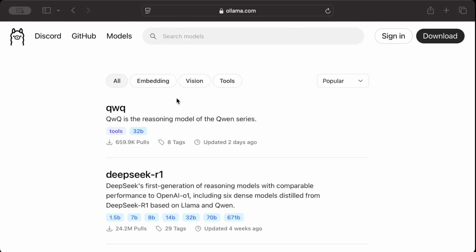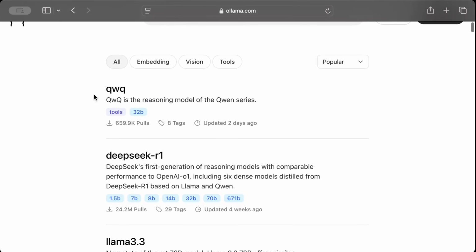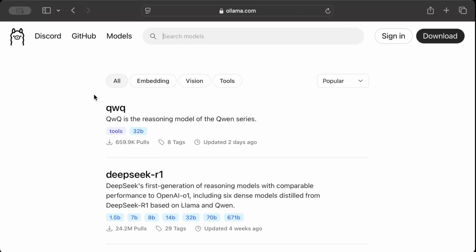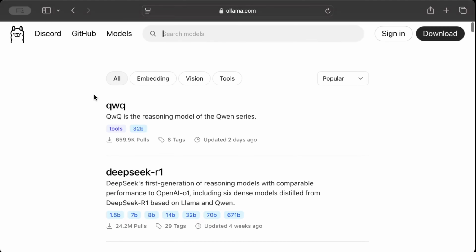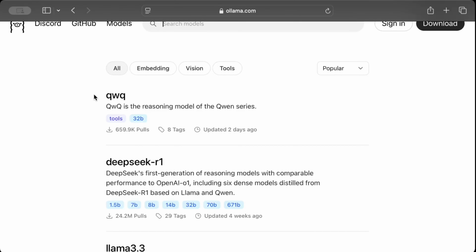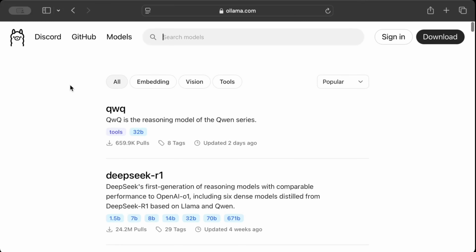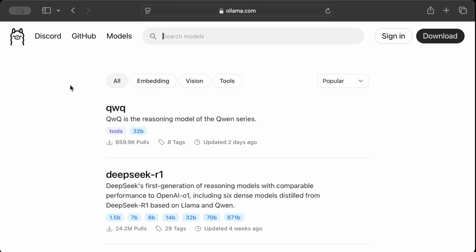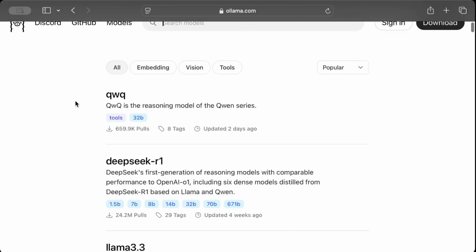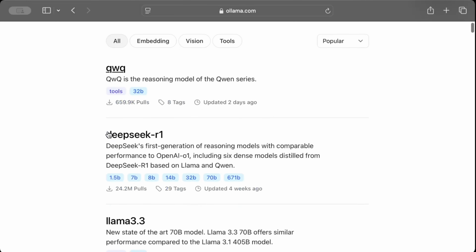So we'll be using this model, which you guys can find on Ollama. We have already covered Ollama in my previous videos on how you can run these models locally, and we'll be running QWQ locally today on my machine. So if you haven't checked out that video, it should be popping up somewhere on the right top. Make sure to click it and watch it. So we'll be using this model QWQ.